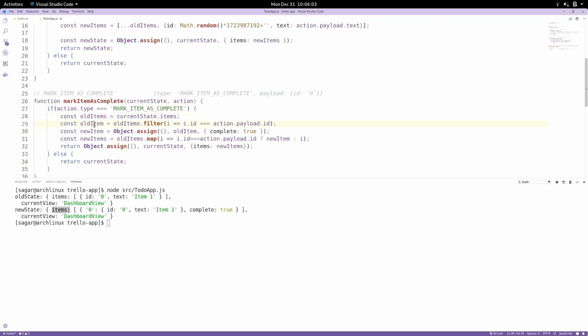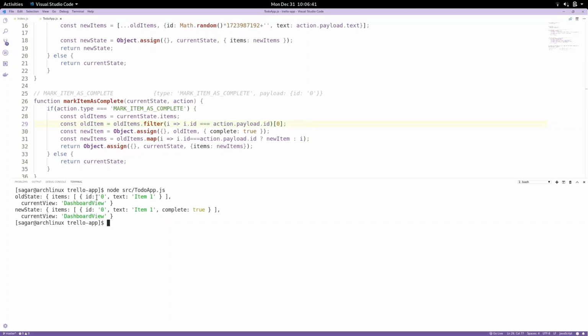So we got the old item, and the new item is object dot assign, empty object, old item, complete true. Oh, hold on. This old item is actually an array of all the items which match this condition. I know that there's going to be one item in this array, so I'll select index 0. So I specifically select one old item.